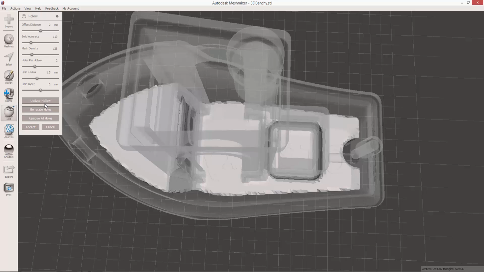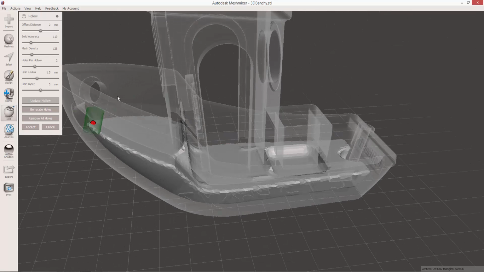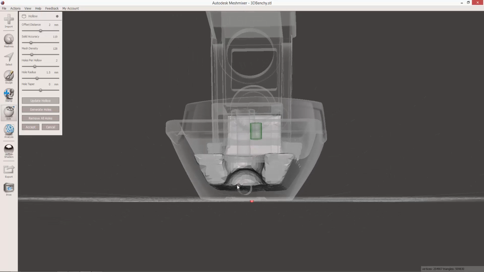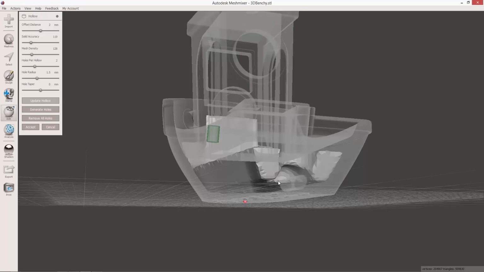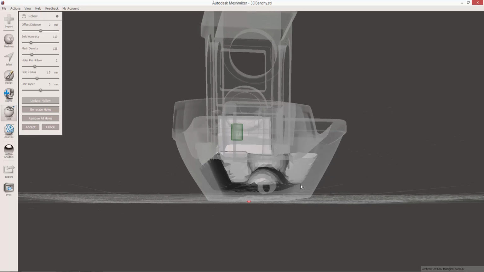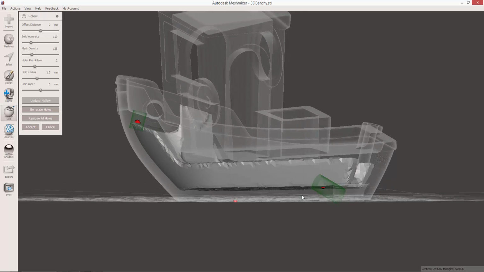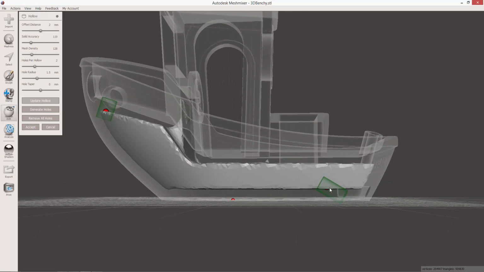I can easily make drain holes by simply double clicking wherever I want them to be. So I'll click here and that produces a drain hole, normal with respect to the surface. And then I could try to stuff a drain hole inside of this hole, right? You see that there's a hole here, and I could say, okay, I want to put a drain hole in there, click here, and then this will create a drain hole that kind of connects.